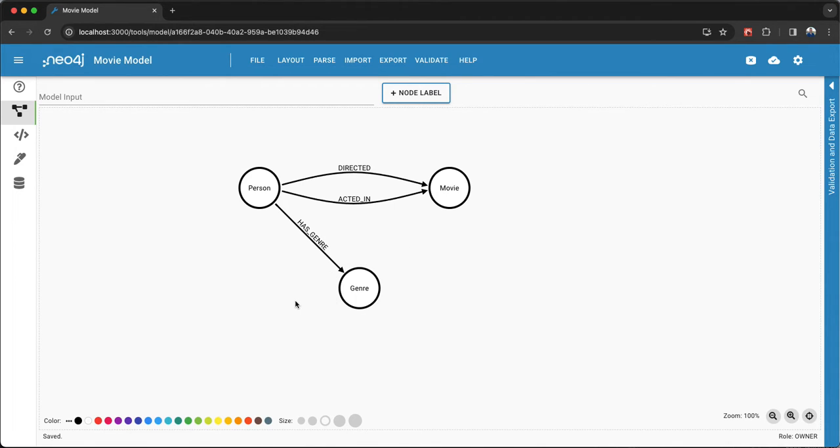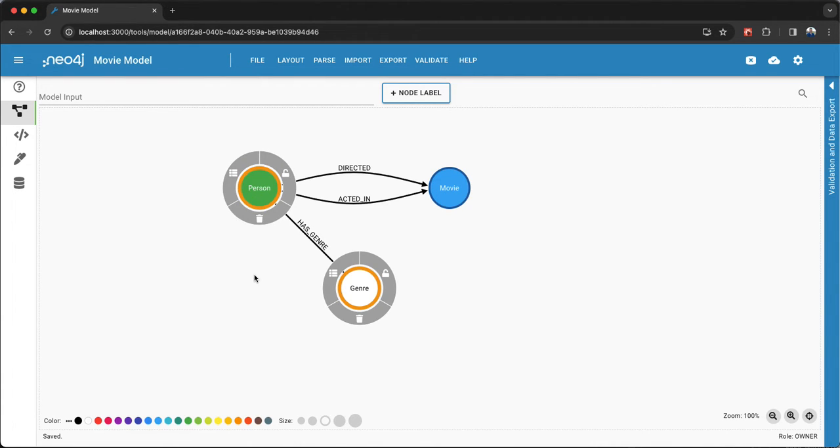A couple other things we can do here is, one, we can use these coloring options down here to color them. So for instance, if I select this, I can color this green, and I can select this and color it blue. You can also do multiple selections if you click and then hold the command key. I'm on a Mac.